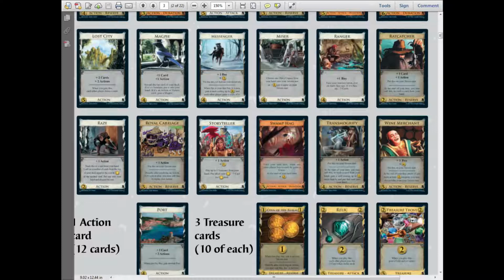So this draws you a little bit worse than Smithy on average, in return it gets you a buy, and then it's not consistent. I don't think this card is very good, because I think you'd prefer to have the consistency of draw. And just more draw. Yeah, I think you'd rather have the consistency.